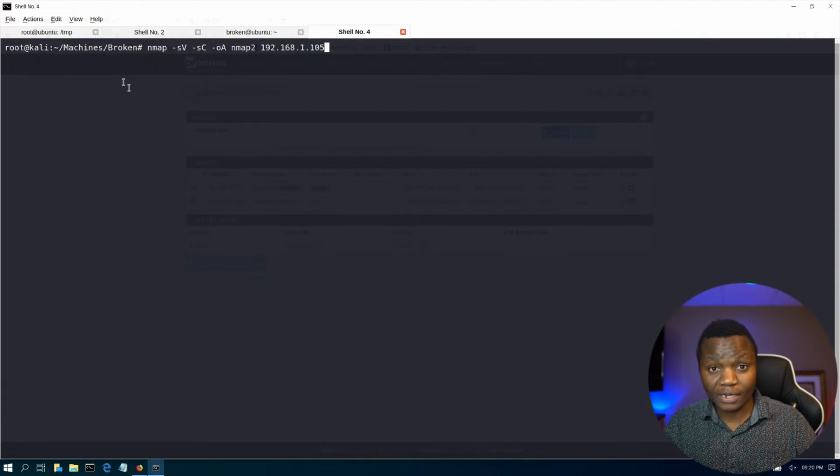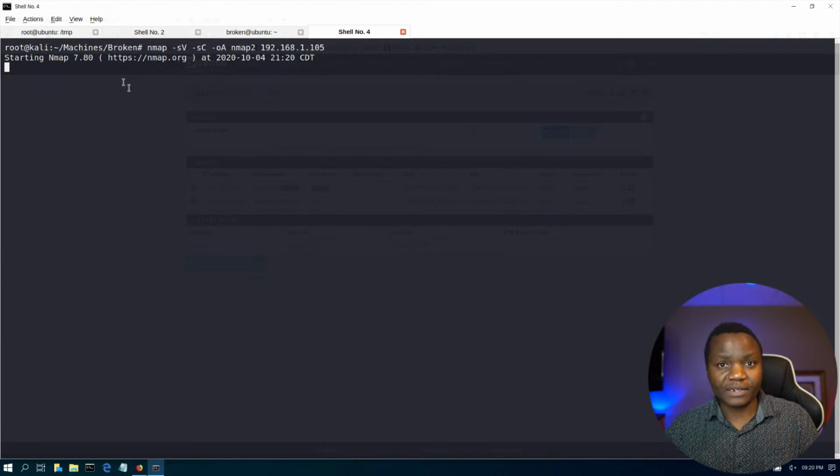This is not port 1 to 1000, it's the top 1000 ports that are well known. So if we do that, this nmap is just enumerating. We're going to the system and saying, hey system, what do you have on the top 1000 ports? And these are only TCP ports, not even UDP ports.